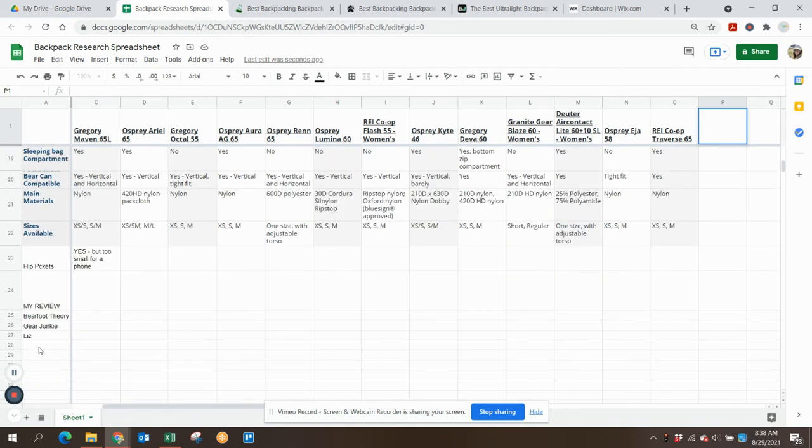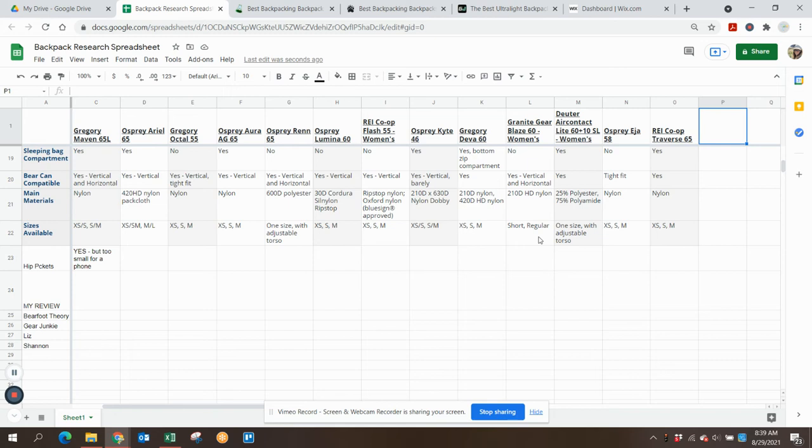So I can write different friends. We'll say Liz, we'll say Shannon. Those are my hiking buddies. So maybe they give me advice on what they like. Maybe I go in my local REI store and they say, oh no, you really have to look at this backpack. And so if it's on here, I'll write something about that. Or if it's not, then I'll add a whole other column. And so on. You can go as far into research or as little into research as you want.